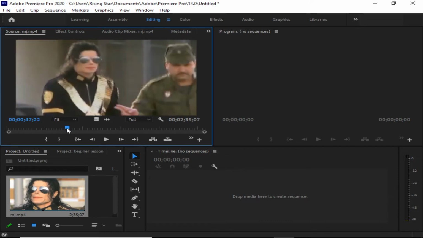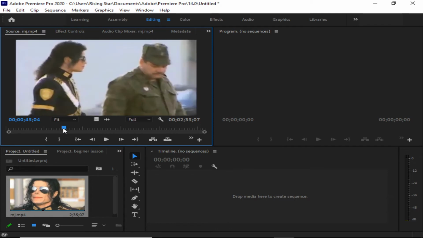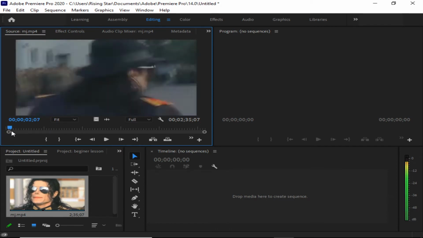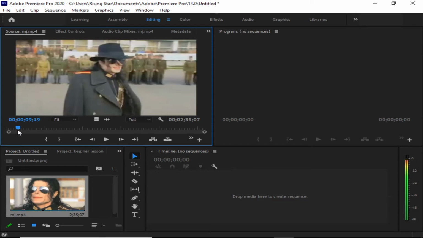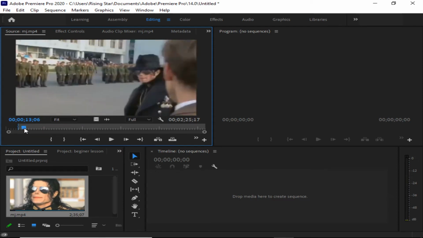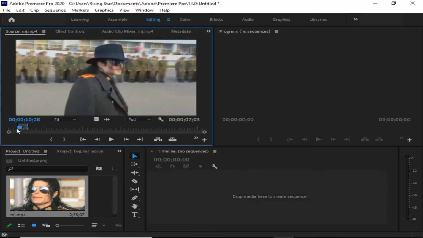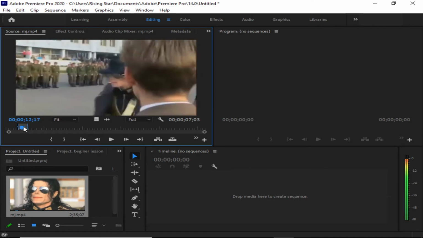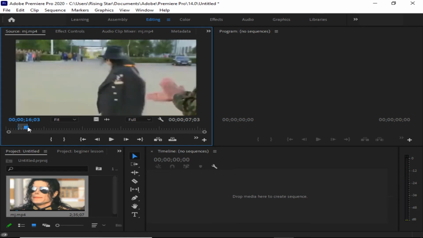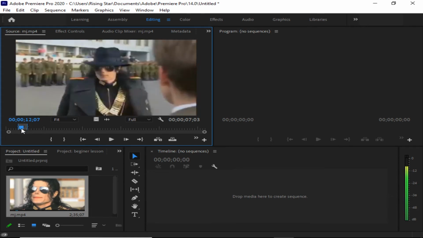After that, if you want just a part of the video, you can find that part. Like here you can set an In point, and then an Out point. If we click in and out like that, this means that just this part of the video will be imported to the sequence.